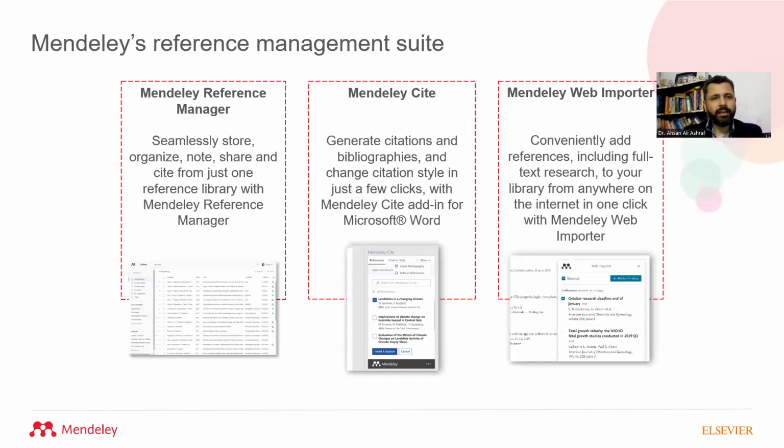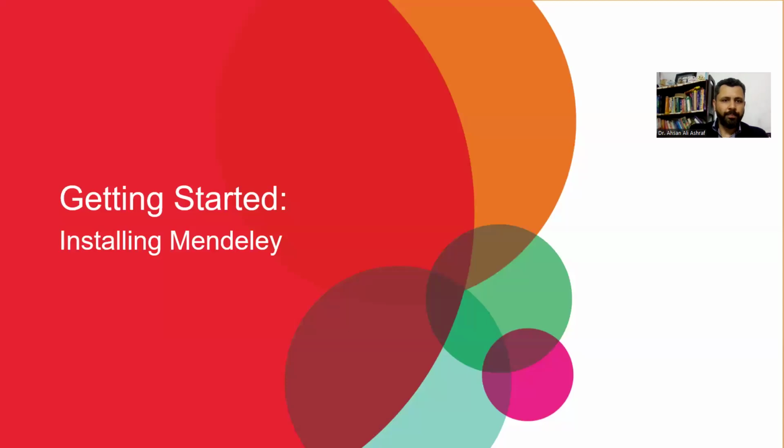So these are the main products: the Mendeley Reference Manager, Mendeley Cite, which is a plugin for Microsoft Word, and the Mendeley Web Importer, a very convenient and easy tool that can transfer referencing viewed on Elsevier, on the Scopus database, or on Google Scholar. By just clicking on Mendeley Web Importer, you can easily transfer all your referencing to your Mendeley library. So I can give you a detailed demonstration of the Mendeley software, how you add referencing from the Mendeley Web Importer, or how you can cite your referencing through Microsoft Word.